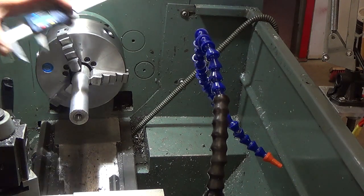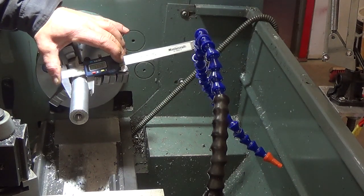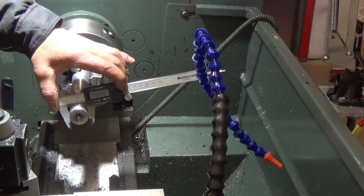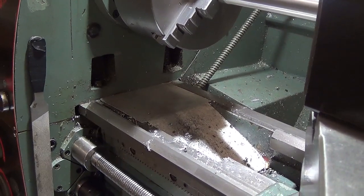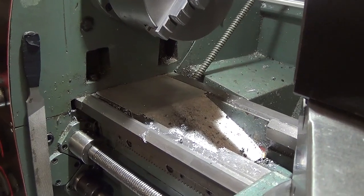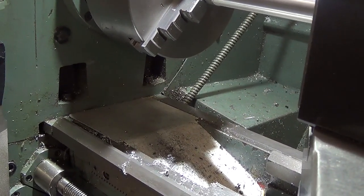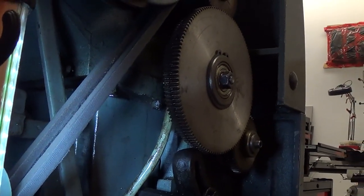We won't need micrometers for the first test cut — all we need is these C-clamps. Up here we have 1.139, down at this end we are 1.147. Many of these Asian lathes work much the same way: they don't have defined V-ways in the headstock to align it. It sits on essentially a flat surface, clamped down by two allen bolts on this end and two more in behind the change gears.